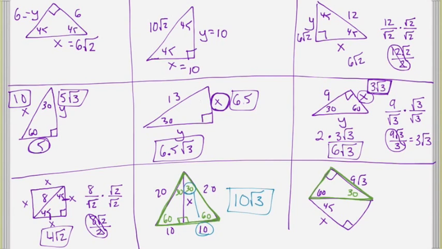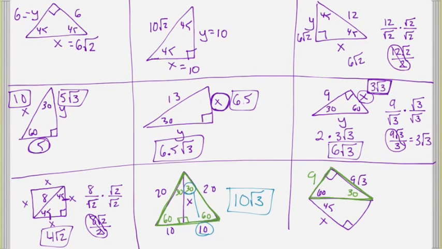How do I get from the longer leg to the shorter leg of a 30, 60, 90? The longer leg is square root of 3 times as long. So what's the shorter leg going to be? 9. We're dividing out a square root of 3, and it has a square root of 3 to divide out of it, so we just get the 9. So we go from long leg to short leg, we divide out a square root of 3. So we get 9 there.